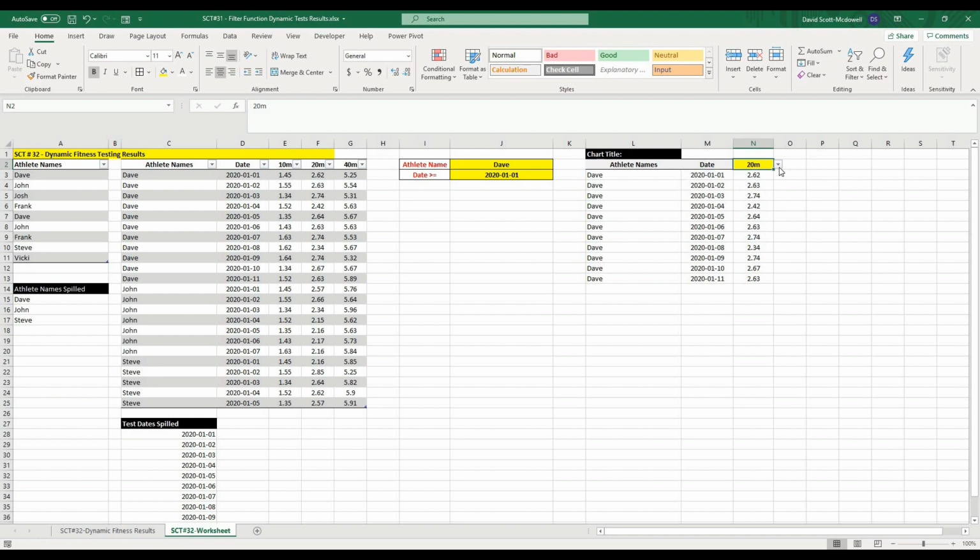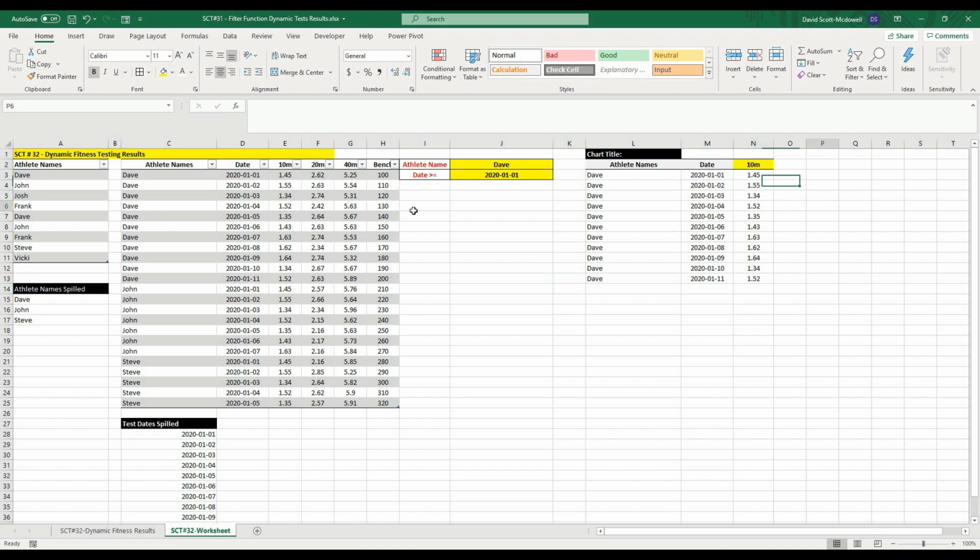And if I change it to 20 meters or 40 meters, you can see that it's going to actually take out all of our tests. And just to show you how this works dynamically, if I was to add another test, say bench, and let's say 100, 110, 120, 130, 140, and I'm just going to drag this down all the way. And I've just added another test here, and now I should be able to reference that test, and you can see that it pulls out those numbers as well too. So that's how fast it is to keep up-to-date testing results databases.